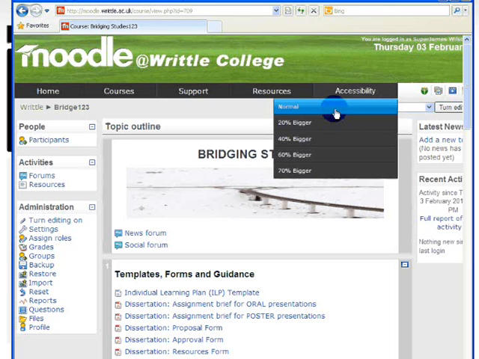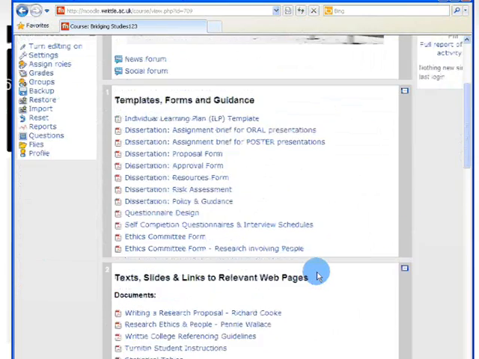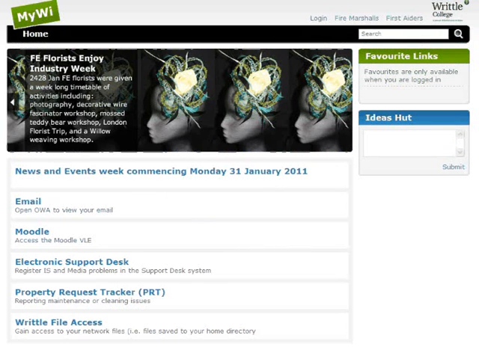If you remember, this was the course, this Bridging Studies, which was a test course we were running, and we used this. So we created a zip backup file of all these, and it was saved to the desktop. So what we're going to do now is restore this back into Moodle, and I'm going to show you how to do that. Now we'll just close this window down and we'll open it.